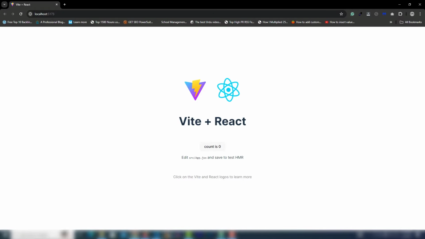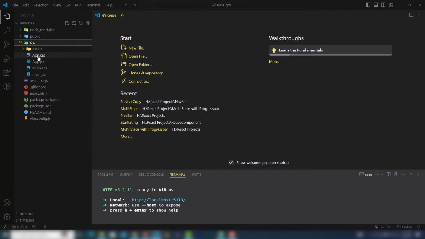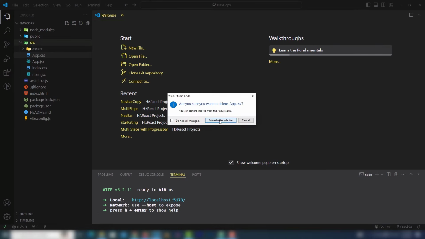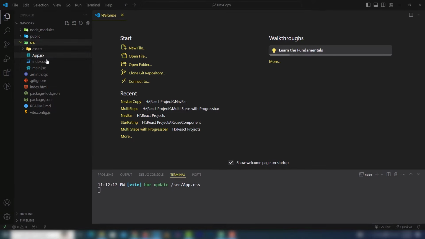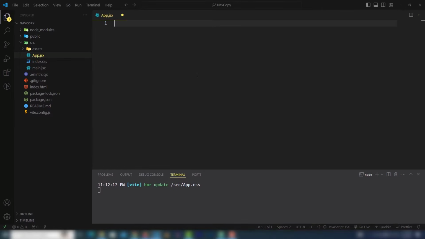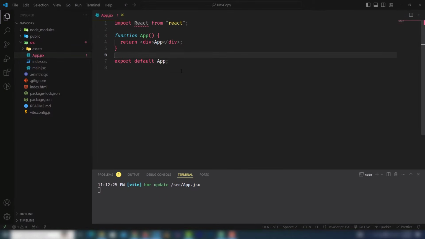Right, so let's reset first. I'm going to delete the file and reset the App.js. Just write rfce to create the default component, and inside that I'm going to create a component with the name of Navbar.